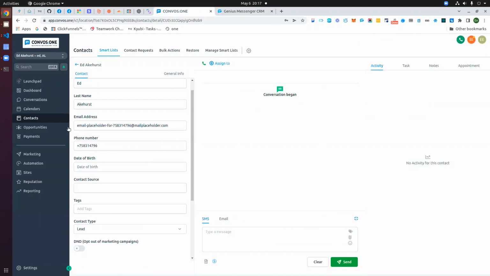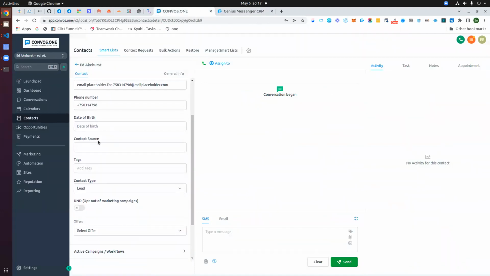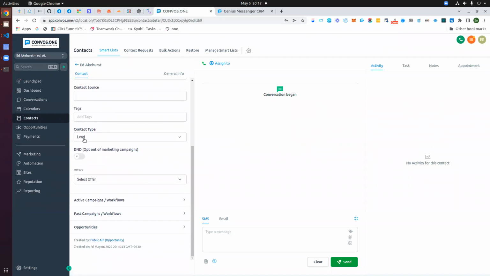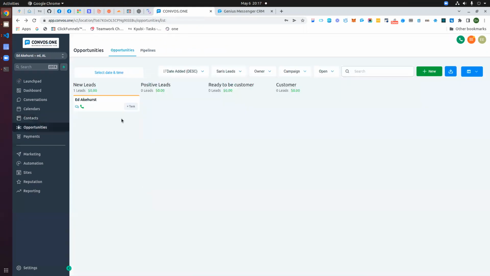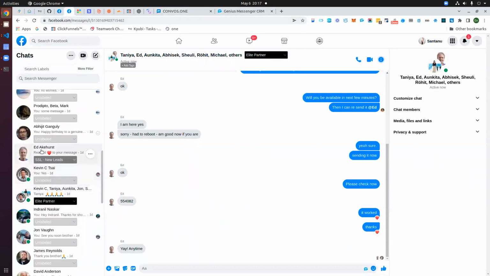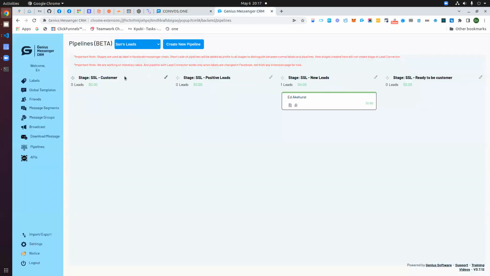So here, that email ID you can collect. This phone number is coming from their Facebook account, and you can see that the contact type is leads. So automatically these options are getting added for you from GMCRM into your Leads Connector stage, right? And you haven't actually given any of that information. You just have added them with a specific label, depending on your setup of your Go High Level, that whichever stage you are adding them to, automatically it is getting that information and sending it out to your Lead Connector account.